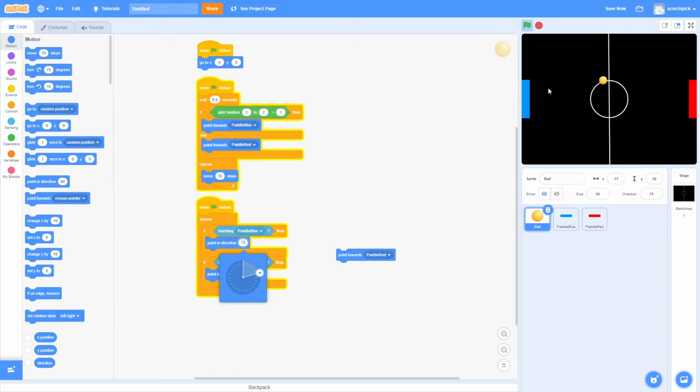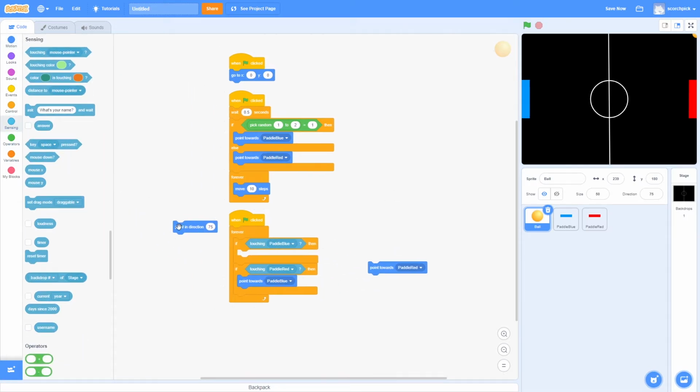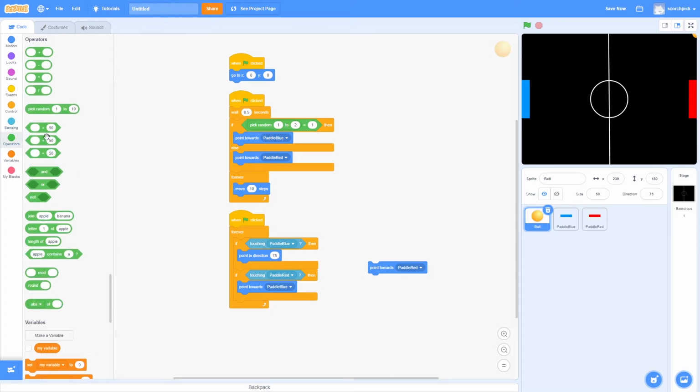It should be between 75 and maybe 135. But we should make it random. So what we should do is we'll go point in direction, and now operators, pick random, and this will be between 65. Well, actually, yeah, let's start with 65 and see if 65.